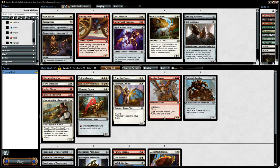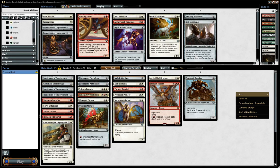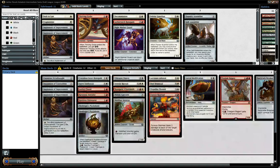Also, what sort of mana curve can I get away with? This curve's a little fake because that's 6 and 7. We could cast both of those pretty easily for 5 mana, I think. Right, and we have a lot of cycling.